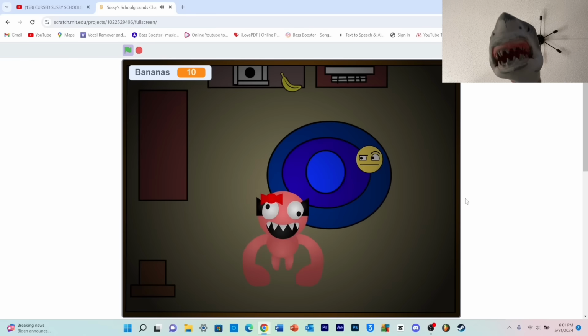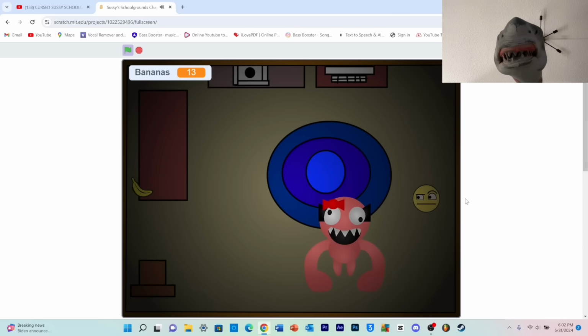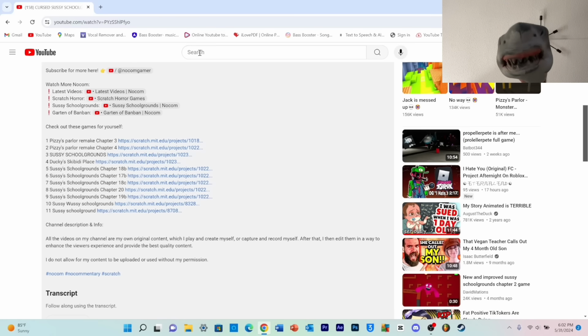This gave Pinky Winky. Oh yeah, the monster's name is just Pinky, I forgot about that. 13, 14, 15, and we did it. We did it. You defeated Pinky Winky. Nice. Now we're gonna go to Chapter 19B.